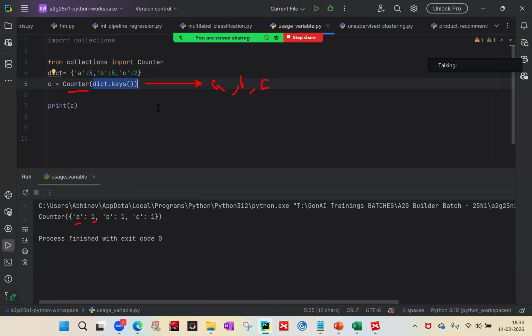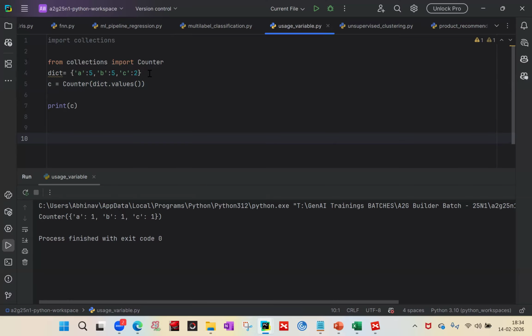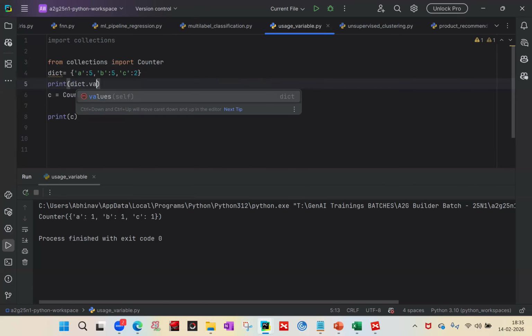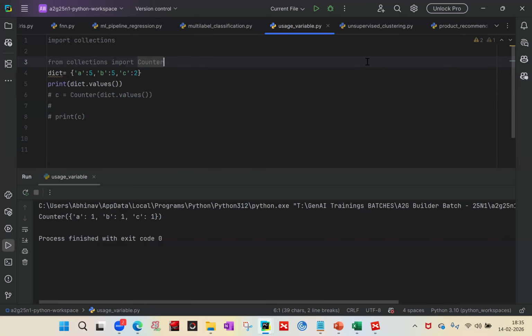Yeah. Now what happens when we run it on dict.values? Before that, let's print dict.values.